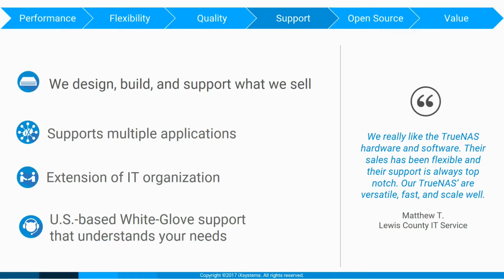Our competitors often gouge customers on post-purchase maintenance fees, right? I think that story I mentioned earlier about replacing the EMC Isilon, the reason the client ended up coming to us was he had to get a quote on support for his rig, and it turned out replacing it with the TrueNAS was actually less expensive than the cost of support. And I don't remember what year he was in of the support, but it couldn't have been too far down the road. And so we won't do that. We've got straightforward support plans that'll keep you covered on both the hardware and the software while saving you money.